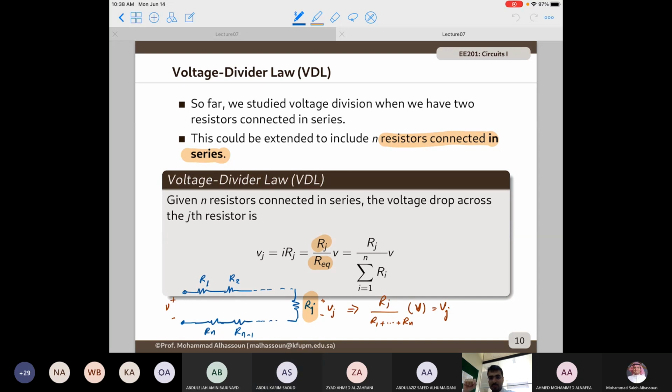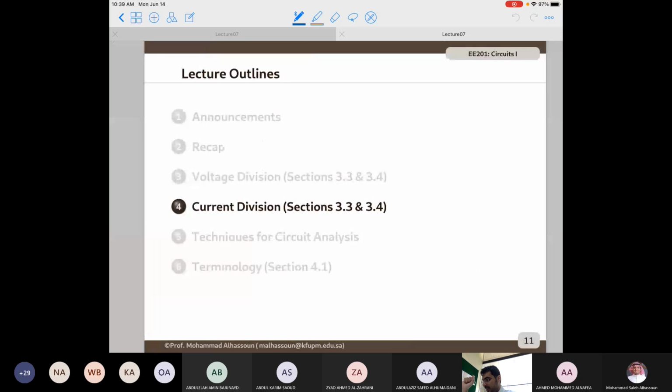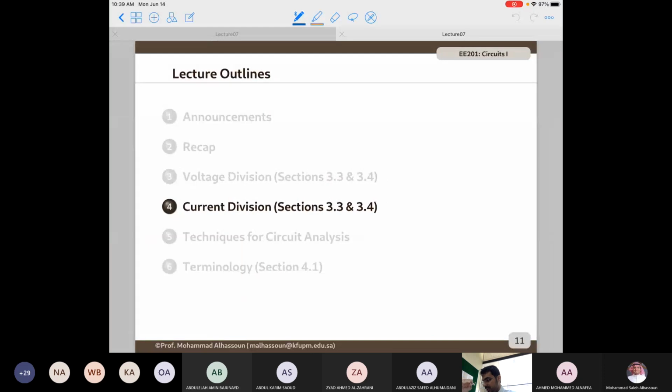Yes, you can add them, because you can add the voltage due to the first one and the voltage due to the first two. And if you add them, they have a common denominator. So the denominator should be the same, which is R equivalent. The numerator is different. We'll take an example once we're done with the current division, because I will take an example that includes both, and the idea will be clearer.